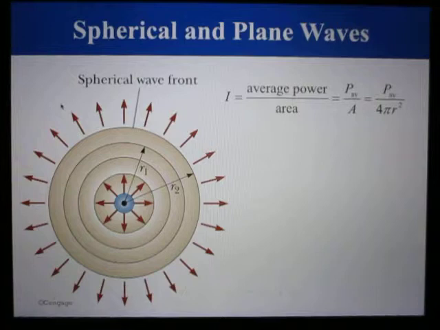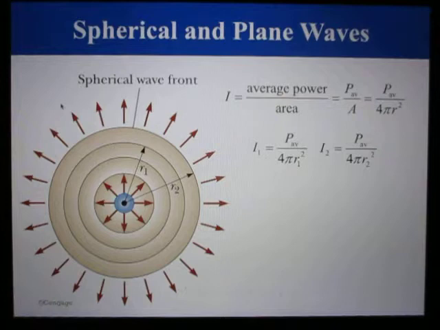This is sometimes called a point source emitting a spherical wave. Light waves also obey this 1/r² relationship because the average power is the same through any spherical surface centered at the source.